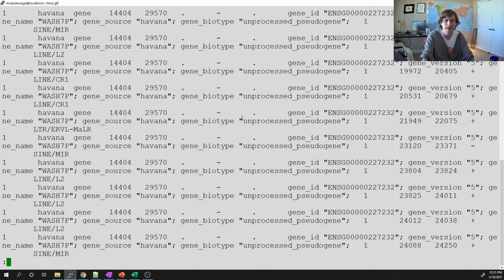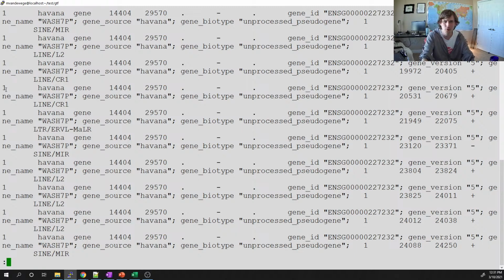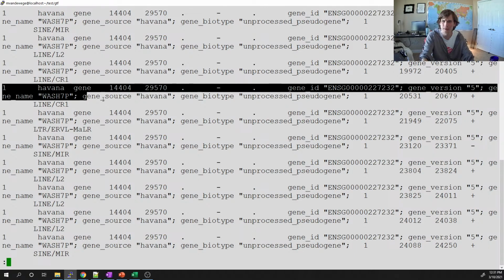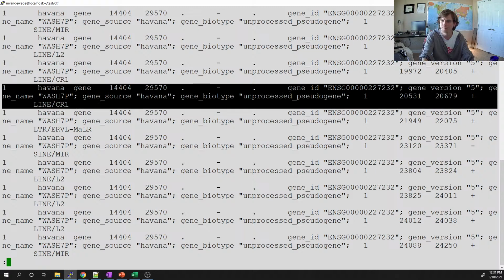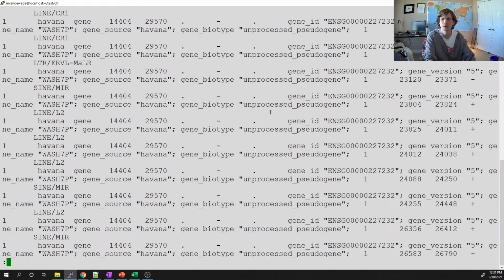But yeah, let's see. We have a few TEs and unprocessed pseudogenes. So that's true. That's a whole unprocessed pseudogene, and it's going to overlap with a LINE. Right, so let's see. This runs for about 15,000 bases. And for a really small fragment, that's a small TE, right? That's a very small fragment. That's only like 100 bases of this LINE element. So that barely even counts. But nonetheless.